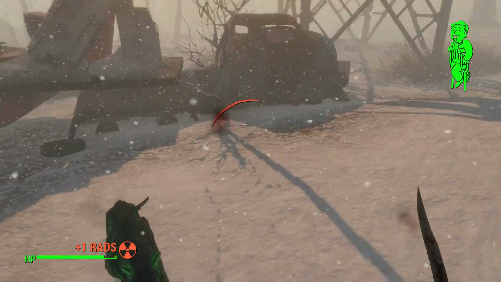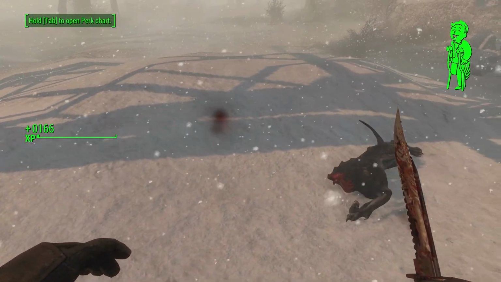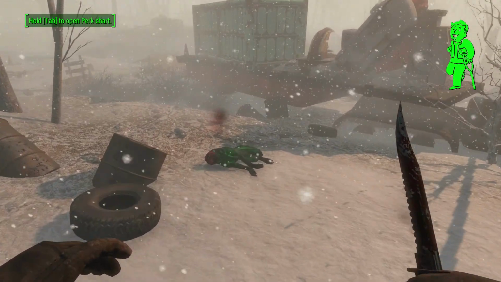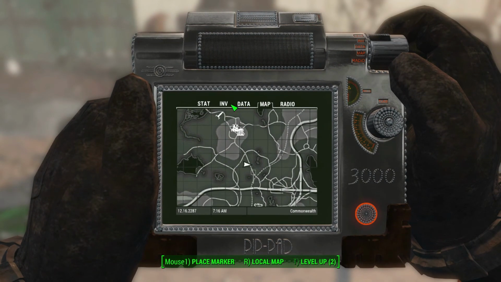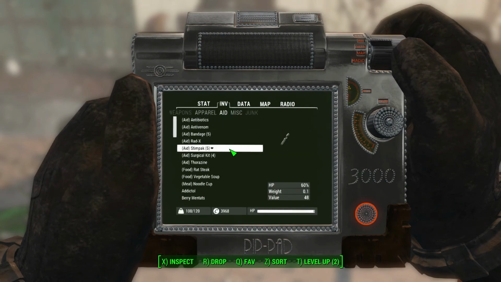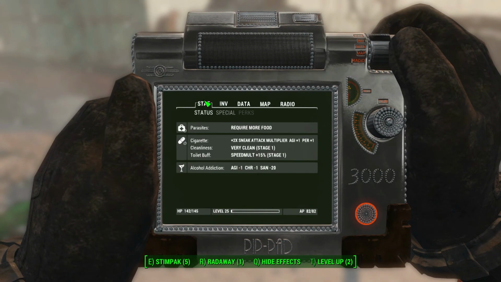Oh, there's another one. Oh, shit. Look at it. It bit me foot. Oh, you bastard. Should be irradiated. Stuff. I gotta go and get surgical kit. Oh, I feel better now. Okay, what's my status?